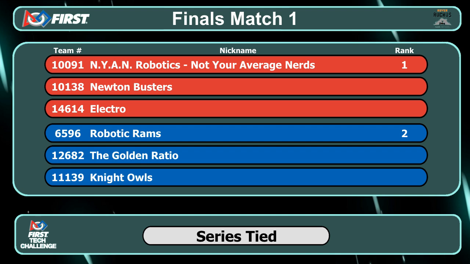We'll start with our red alliance, where we have team 10091. They join us from Mundaline, Nyan Robotics, not your average nerds. With them in this match, we have the alliance first pick, team 10138, joining us from Wilmette, Newton Busters.